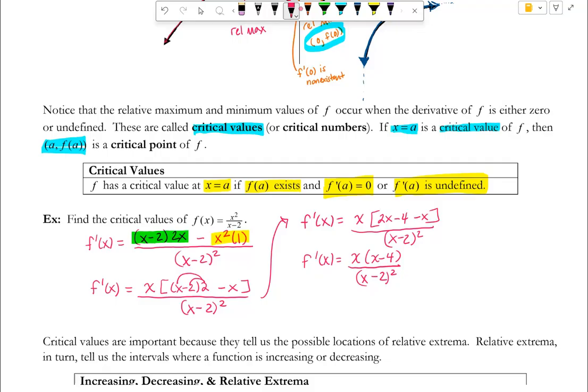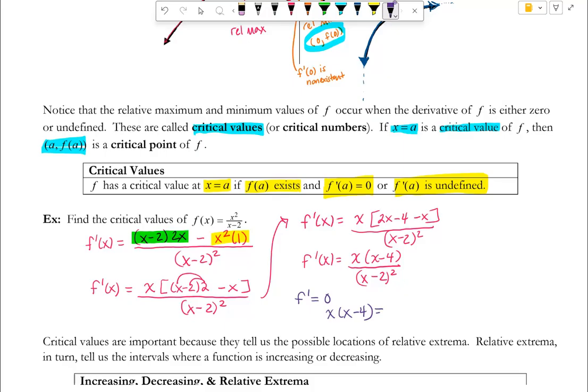And we said we're looking for critical values of f. So the first thing I might consider is, where does f prime equal 0? Well, remember, if I'm working with a rational expression, aka a fraction, I only need my numerator to be 0. Because if my numerator and denominator are 0 at the same time, that's actually something I have to investigate further, right? If I have 0 over 0, that's one of my indeterminate forms when I think about limits. So that would not technically be the number 0. Okay, so f prime is equal to 0 when our numerator is equal to 0.